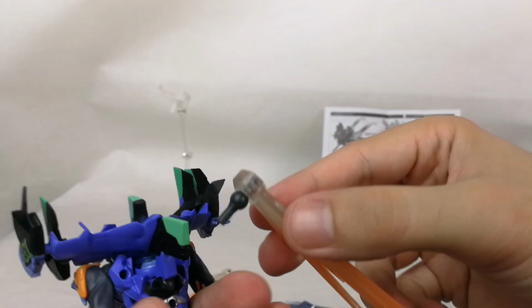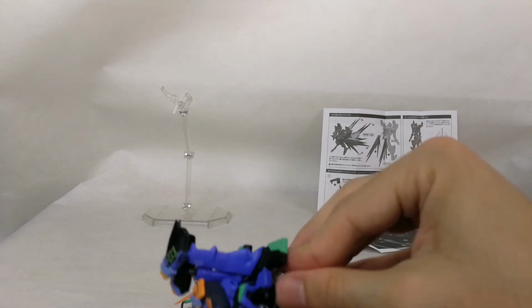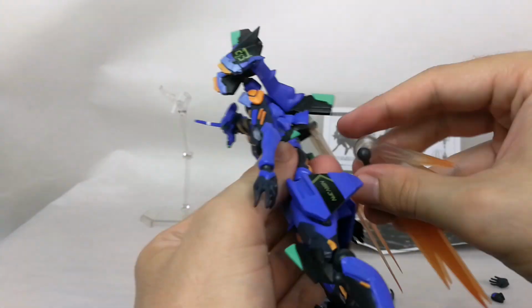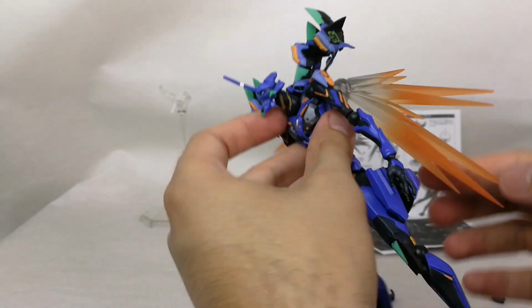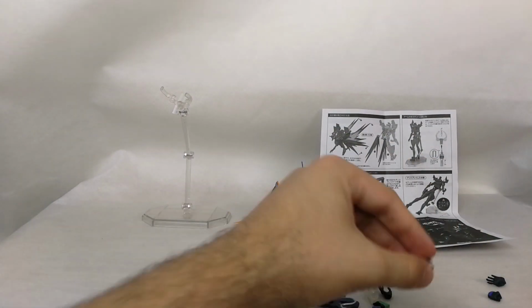Now, these little Revoltech joints here, you connect to holes in the back to give you the wings. It's an easy connection to do. It's not one of the worst ones. But I have to tell you, a lot of parts of the wings do fall off very easily. So be careful. And we are starting to have our figure full of the accessories, and it's looking very good.